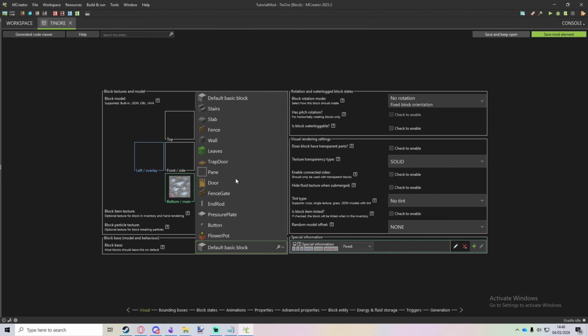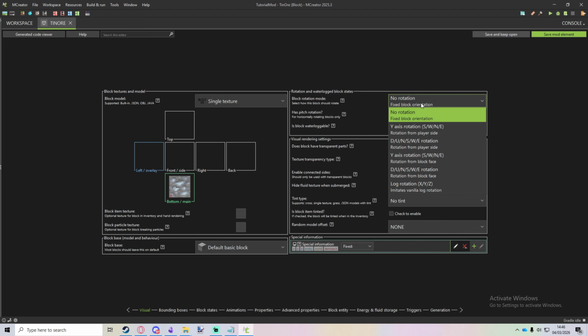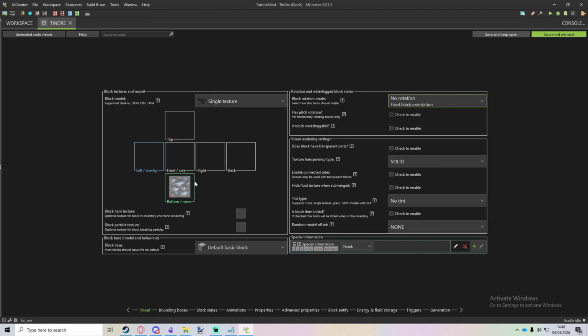And for the block base, this is like different types of blocks. So you've got different shapes of block, but obviously ore is just a default basic, fully cube block. It's not like leaves or a wall or a different smaller hitbox, it's just a default basic block. And then rotation mode is for things like where you've got logs. So here you go, log rotation. So where the trunk faces you, when you place it down, the trunk will always be facing you. And you've got other ones where it will always face a certain direction, but we don't need that because it's the same texture on every side. It doesn't really matter about rotation.